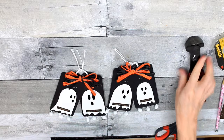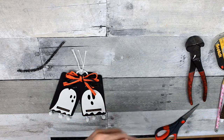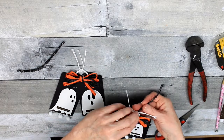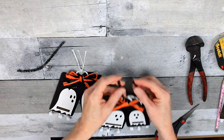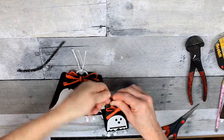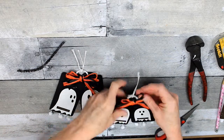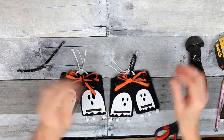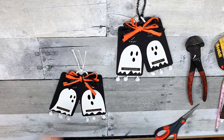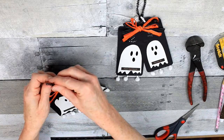There they are in all their glory. You can hang these off of the strings that are already on them, or if you want to extend it, you can use half of a pipe cleaner on each one — just make a loop, double the ends, and tuck it under so it makes sort of a ring on the top. And then you can hang these wherever you want to. They're also stable enough, since the back has been reinforced, to just stand them or lean them up against something.